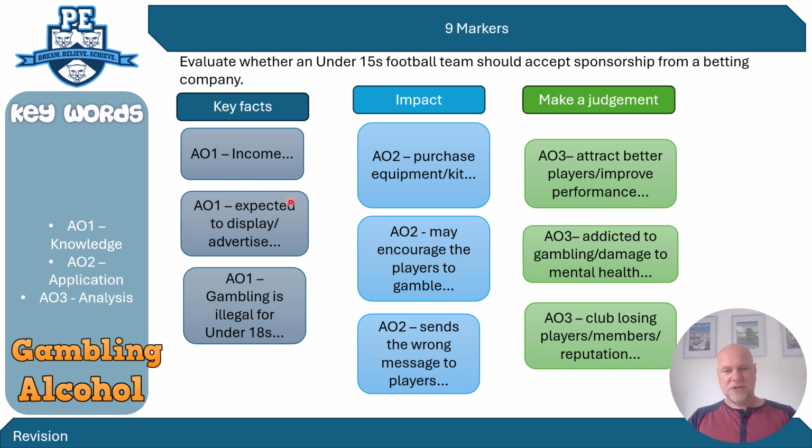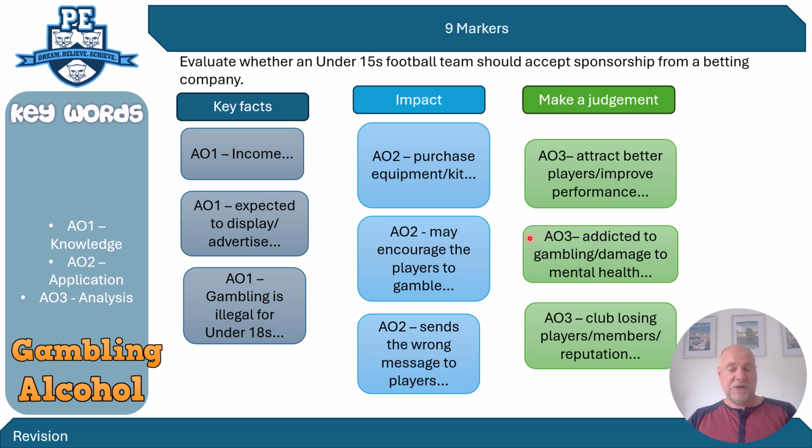If you're taking a sponsor, you are expected to display or advertise the betting company. Again, that could be alcohol, could be cigarettes. It would potentially encourage players, fans and spectators to gamble more, because they're displaying the advertising, which is the whole purpose of sponsorship: to encourage more people to take part in the thing the sponsor is advertising and get more people involved with that sponsor. So if it's betting, more people like to gamble. If it's alcohol, more people like to drink. So you can just substitute gambling and betting out.